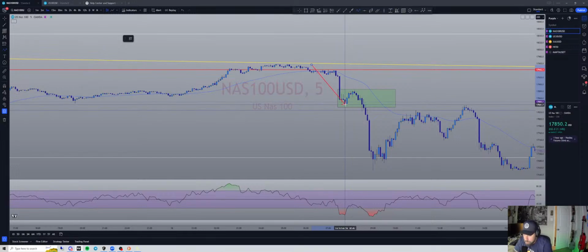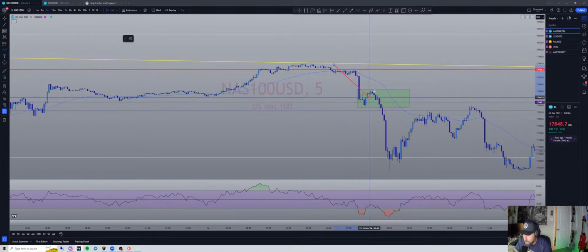Guys, my personal opinion, I don't think there are enough retail sellers and buyers to really move the market. And this is 5, 10, 15, 20 minutes worth of bull run on the NASDAQ. That would take a lot of orders, so I'm thinking this is banks, institutions. So I target this area. I see that there are buys here. I want the market to come back up and relieve these people of this pressure, because they were in drawdown because they're buying.